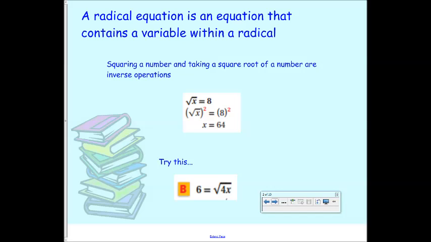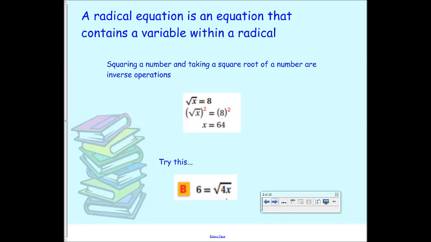So when you have a radical equation, you can solve it because you can use inverse operations to get the variable by itself. What is the inverse of a radical sign? So again, inverse meaning opposite. What's the opposite of a square root? Squaring something, right? The little exponent of what number? 2. Little exponent 2. So remember when we did this when we were solving quadratics, solving square root functions?